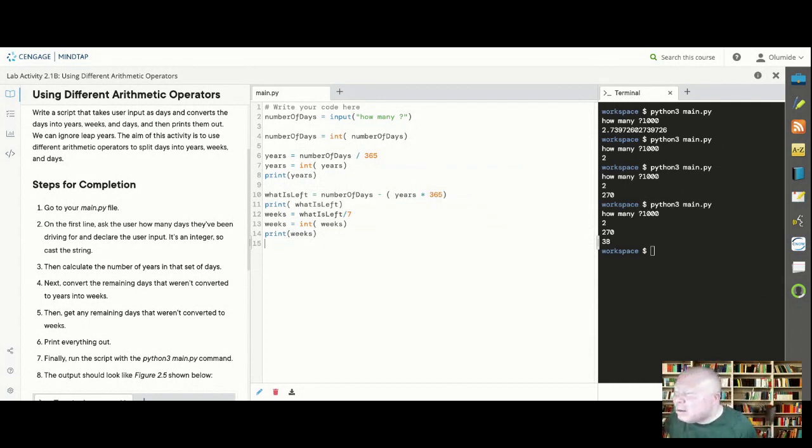Similar to what we did earlier, similar to this arithmetic on line 10, we're going to do what is left minus weeks times 7. In this case, we're going to store it back in what is left. We can do that.